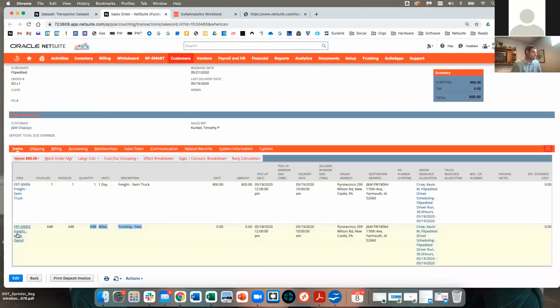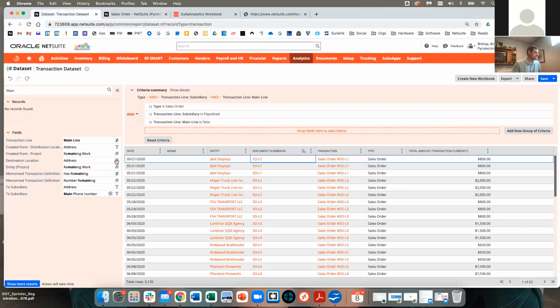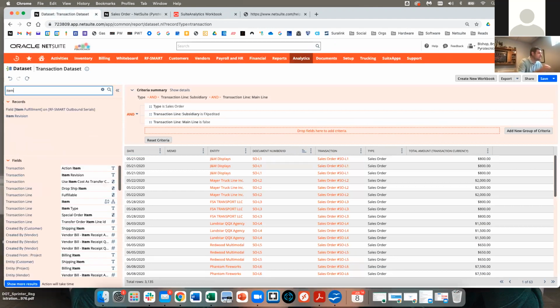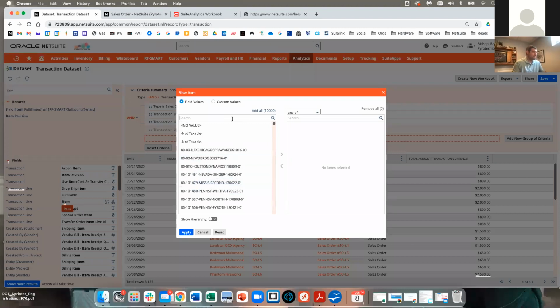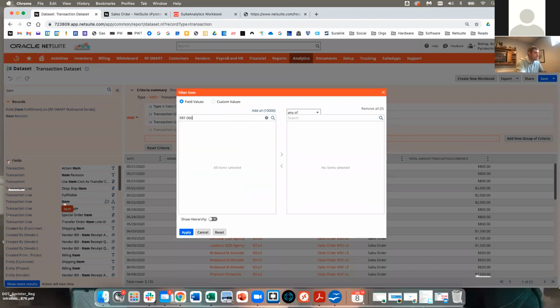So I know in this case that my quantity, my items, et cetera, I know it's at an 003, so let's keep it easy and just say my item. My item on the transaction line is going to be FRT-O.